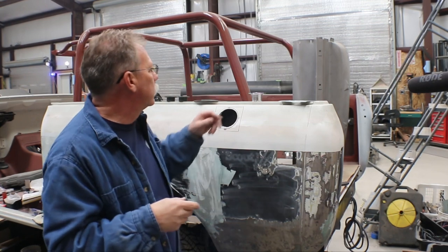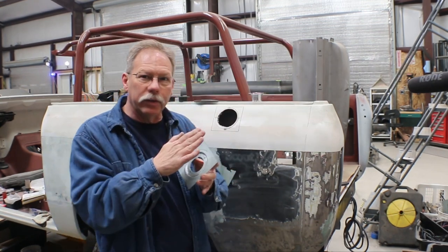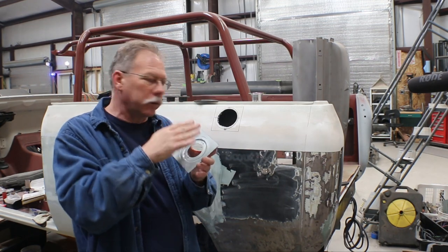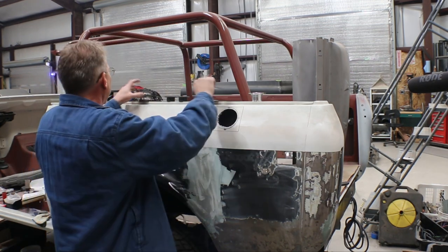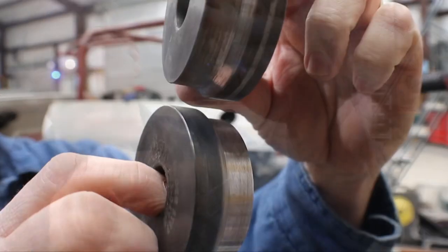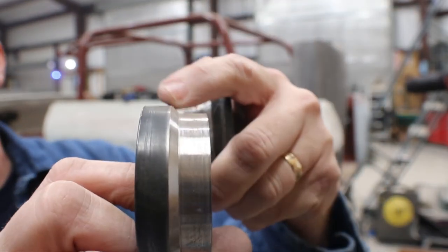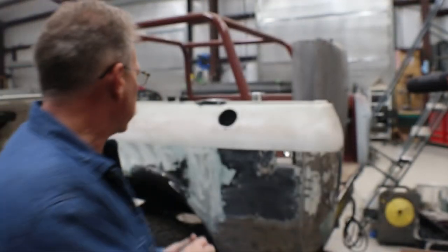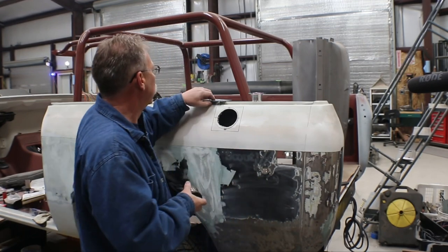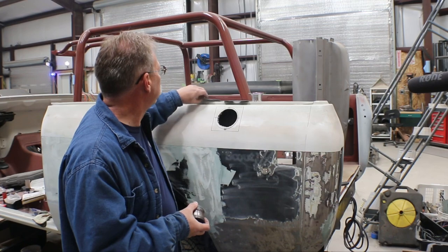So once I was done with that and I had traced around it pretty well, I had a nice little step, but I really wanted it a little deeper. So then I came back with a 45 degree step die, which has a lot deeper step, as well as it's a little wider and it has that little 45 angle on it. So that let me make the panel a little deeper.